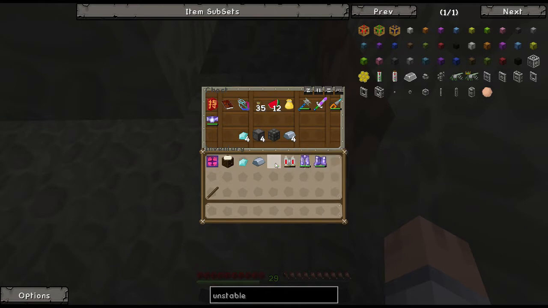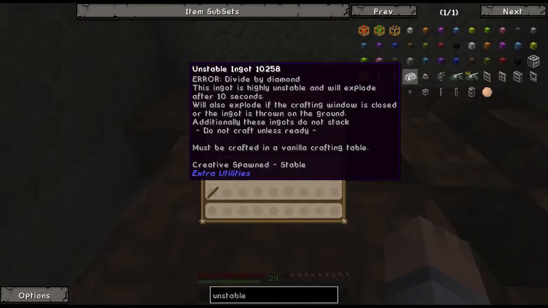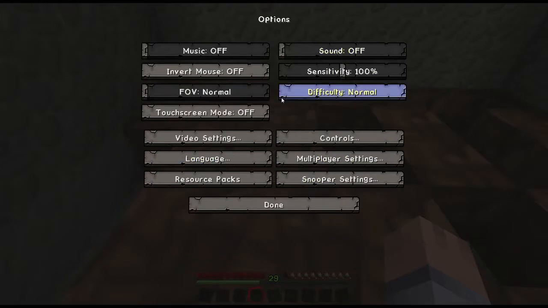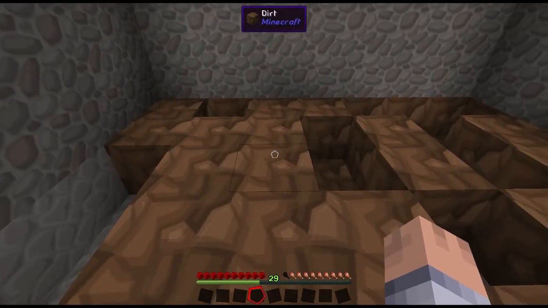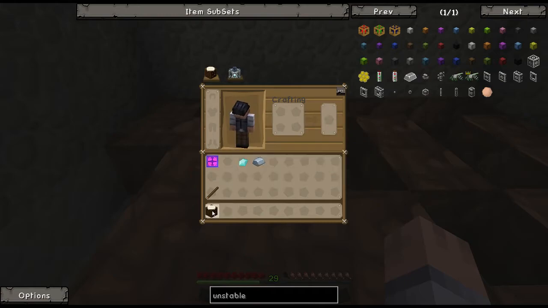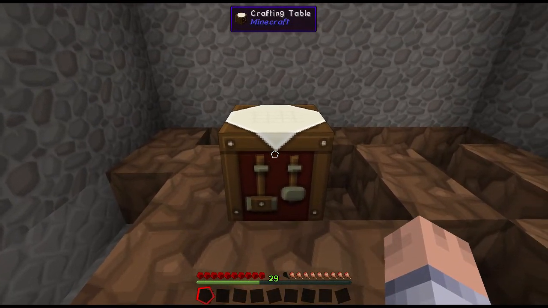Because if you guys have never used any of these unstable ingots, let me hover over this so you guys can read. They are highly unstable and will explode after 10 seconds. They will also explode if the crafting window is closed or the ingot is thrown on the ground. And they must be crafted in a vanilla crafting table. So you can't use, you know, the Tinker's Construct crafting station and stuff.